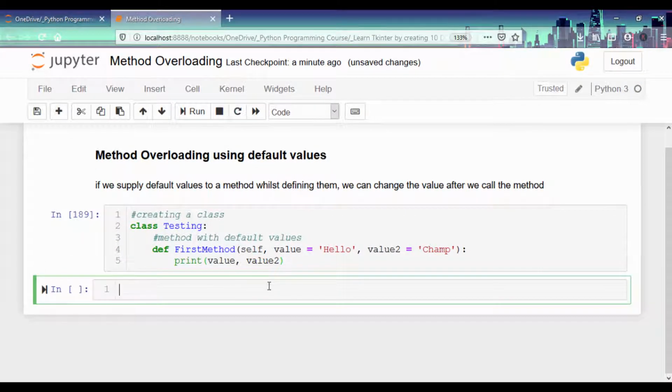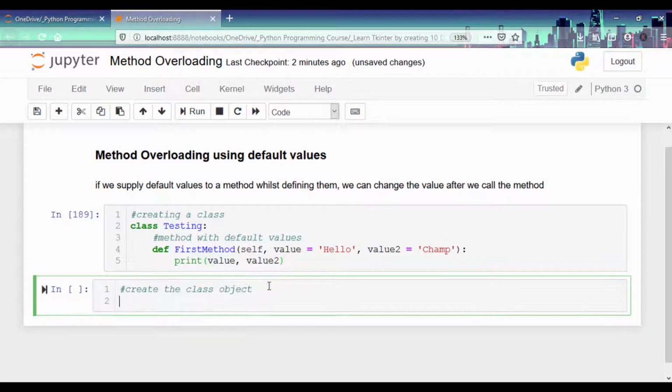So the next thing we'll do is to create the class object. So let's say create the class object, and I'm just going to say obj underscore 1, which will represent our first object, and I'll call it testing, and we'll run that.